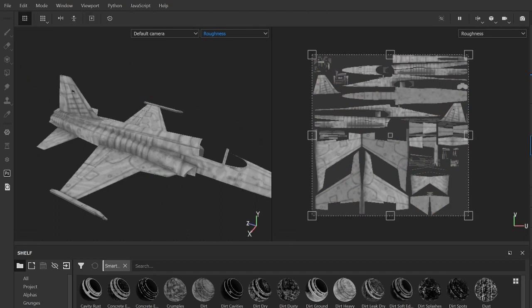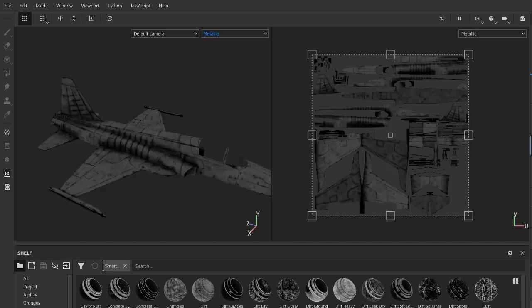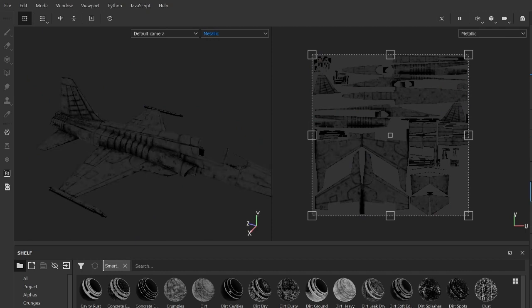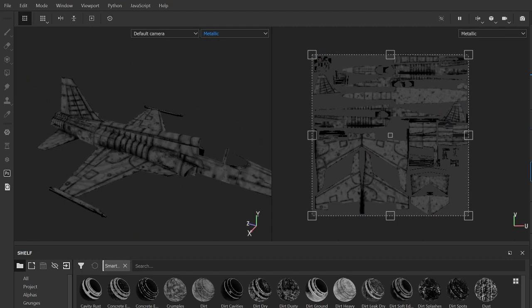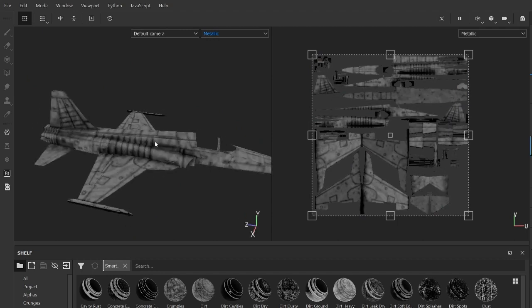And well, pretty much this is all there is to it. It's just a matter of trial and error and see what you sort of like. And when you get something that you think might work, get it into Modo again and test it out to see if it works.